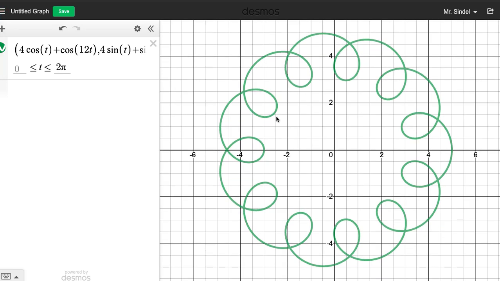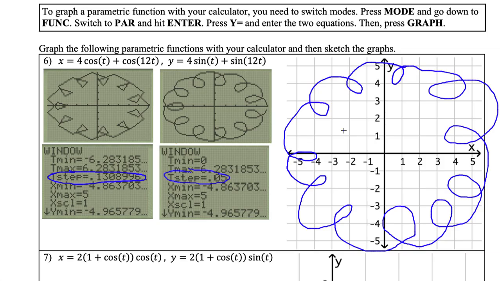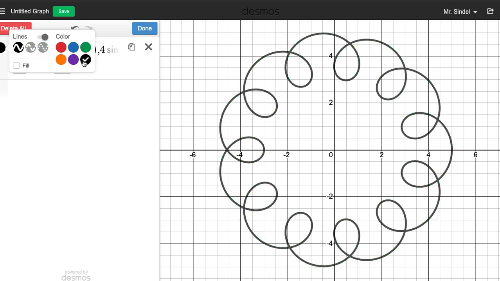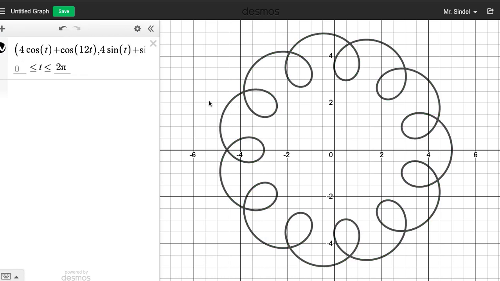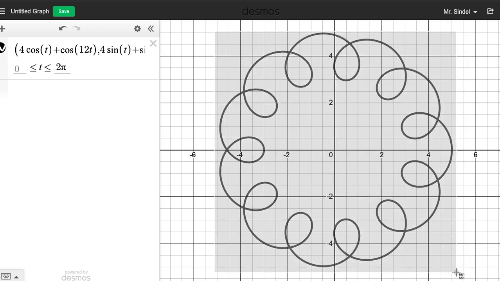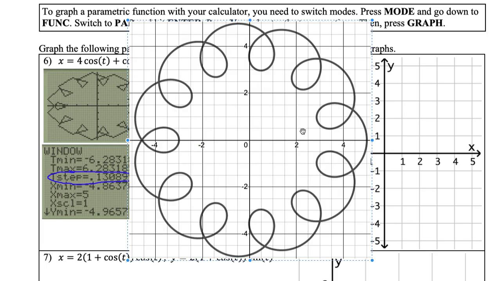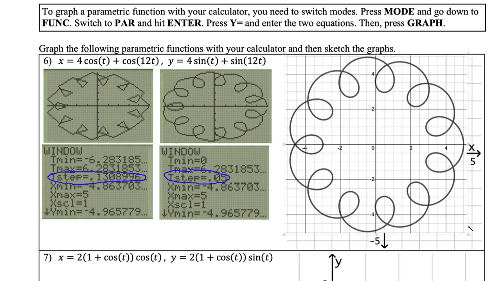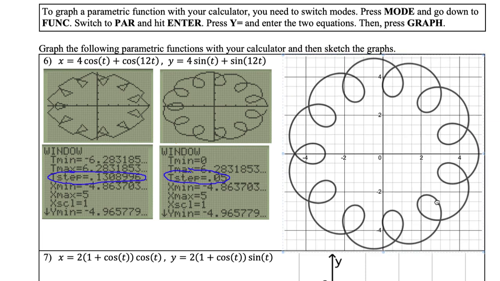It's kind of sad that we have to use this old calculator still, right? And that's much easier to draw. Well, sorry, but I have technology, so I'm going to just copy and paste this. It looks a lot better. I'm going to make it black, sure. And let's screenshot this bad boy. So it comes out to roughly negative 5, right about there, and paste it right on top of our graph. It doesn't look exactly right because it doesn't have the X and Y axis labeled, but that looks way better than Mr. Sandell's drawing.